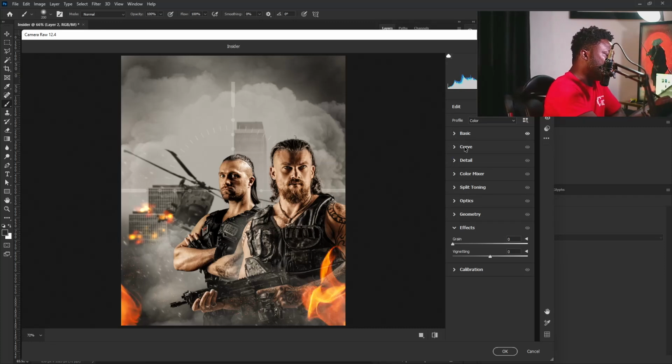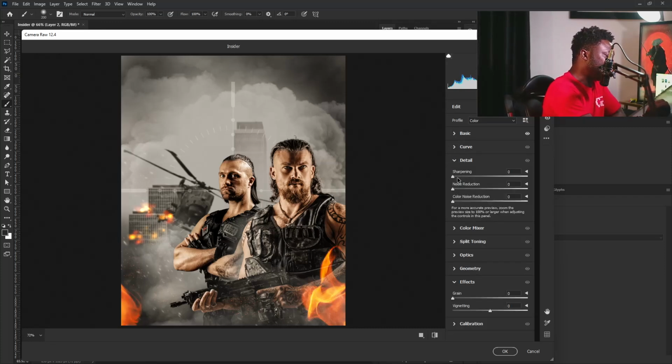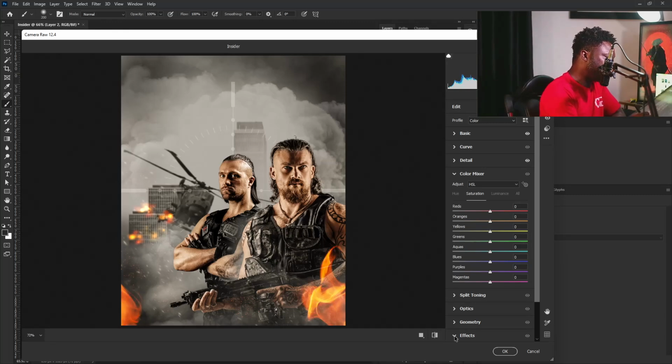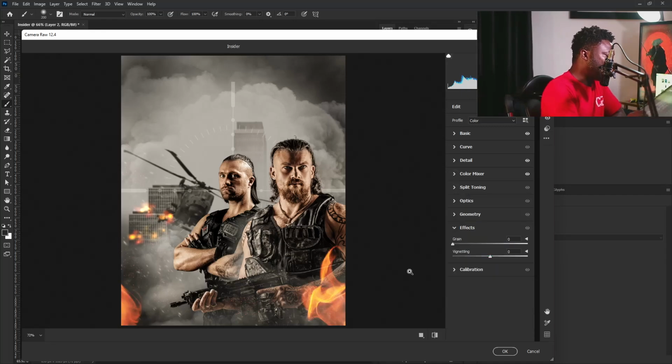So I'm going to close this, and I'm going to go straight under details. I'm going to make this sharper. The image, I'm going to make it sharper like that. And for my color mixture here, I need to reduce the orange because I noticed I'm having too much orange on the project. And for my red here, I'm going to reduce the red because I still don't want too much red on the fire. I'm going to reduce that light. So I'm going to close this.